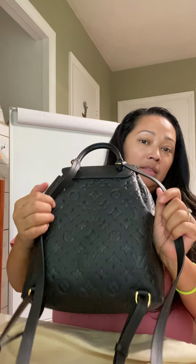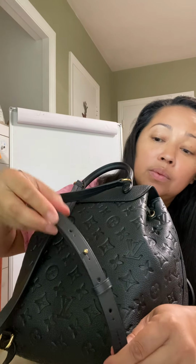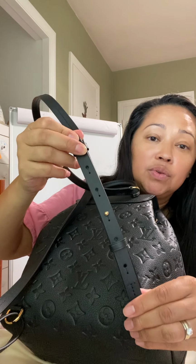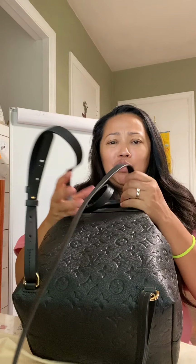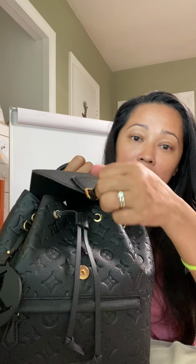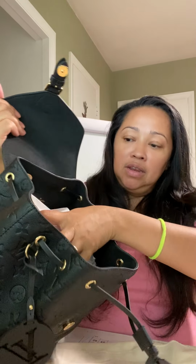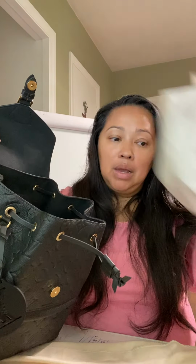This one, the straps can be adjusted, so you can make it shorter if you have to, or longer. I actually like that because I'm a short girl, and this would definitely help me. This does not adjust, of course, because it's just a magnet closure. It is suede inside, guys. Let me show you. I have the SA stuffed in with paper because I don't want the backpack to sit flat in the closet. So stuff it in with whatever you guys want.